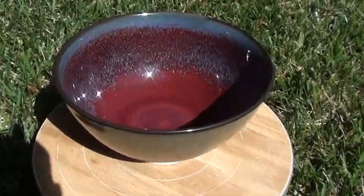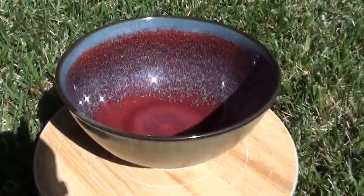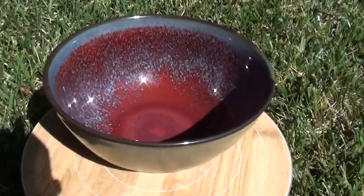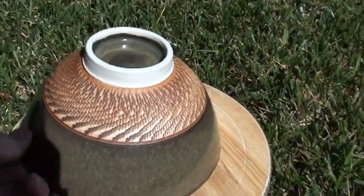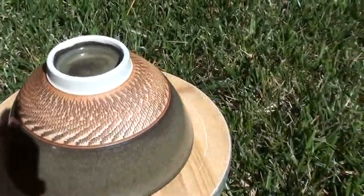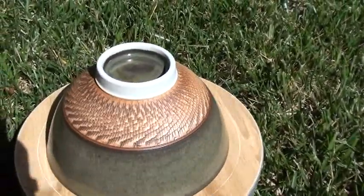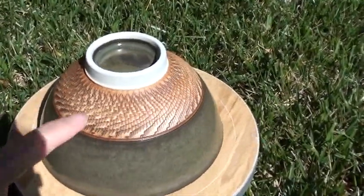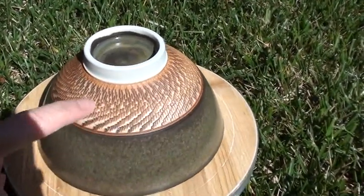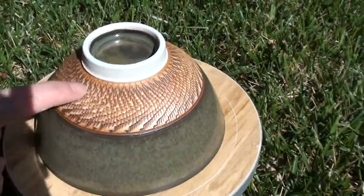So this is the finished bowl with the copper red inside and some other glaze on top of it. And you can see the rim is quite thin, and let me flip it over, you can see the chattering mark. So the bowl with a chattering mark, and this part is just the red iron stain for the decoration. I put very light iron stain here and used the sponge to sponge it off, so you can see that the lighter color was sponged off, and the indent was filled with a little bit of red iron stain.